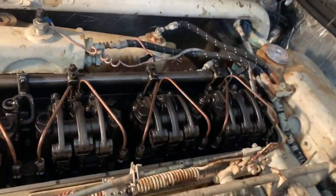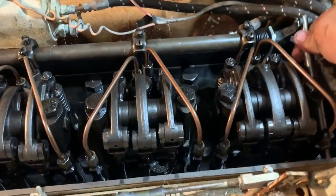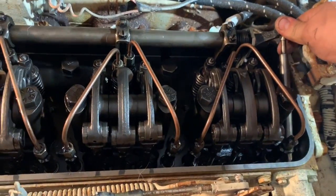Okay, so I have the valve cover off here on the port side engine, correct? Port, yes? Yep. This is port. And the entire rack is just seized. It's stuck in the full fuel position. So had she tried starting this, it would have definitely run away.